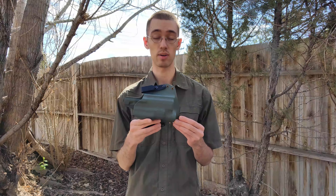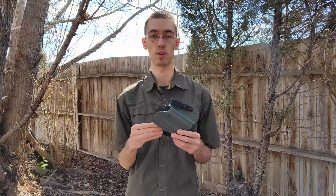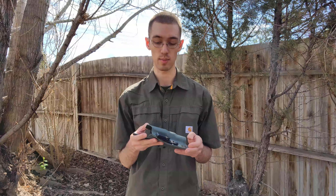Hello everyone, hope you're all doing well. Today I wanted to talk a bit about this Black Rhino Concealment TCS holster. I've had this for a few weeks now and it's been holding up really well, so I wanted to talk about it. I've been wearing it pretty much everywhere I'm able to, almost every day, so let's get started.